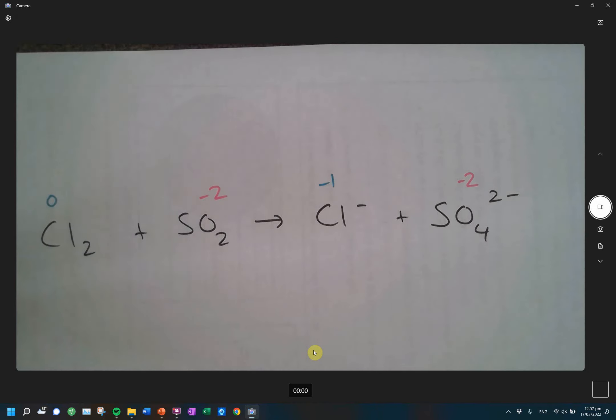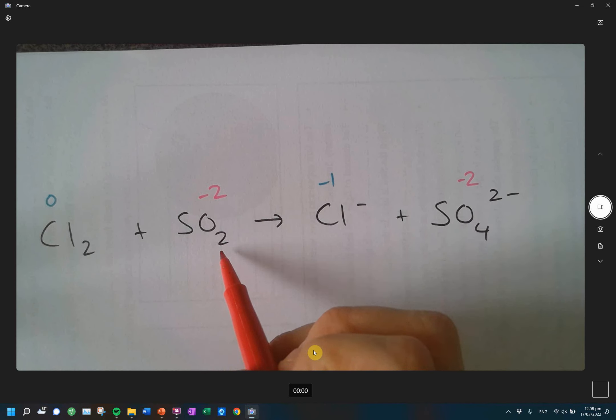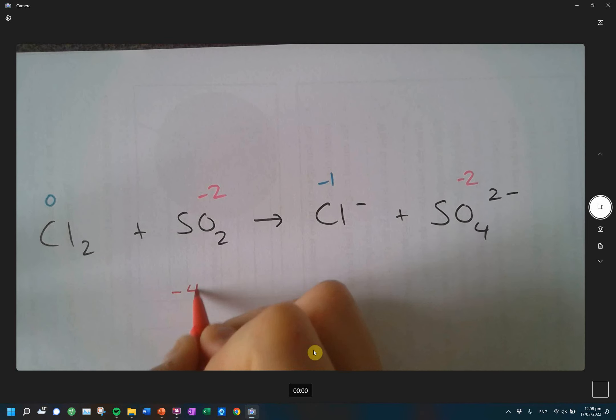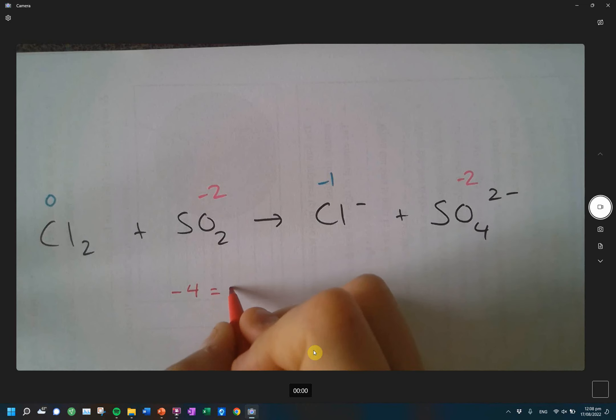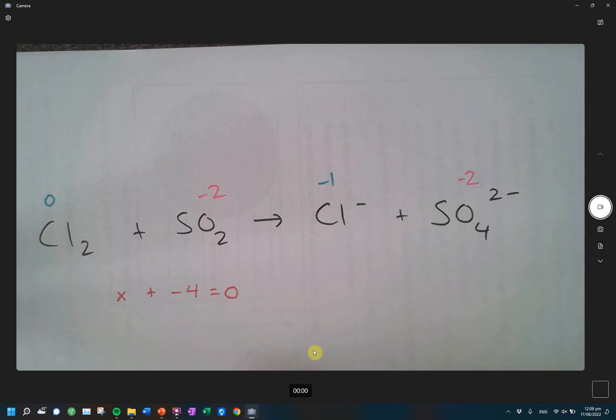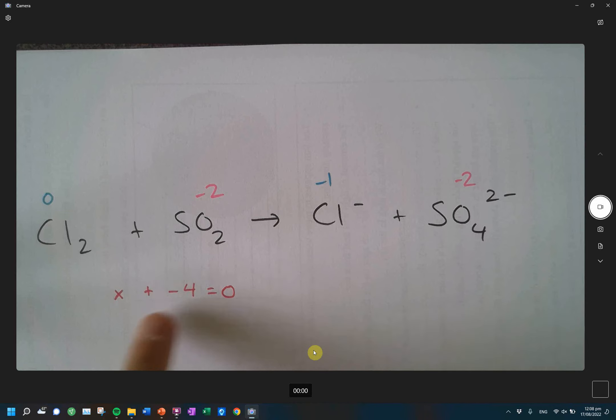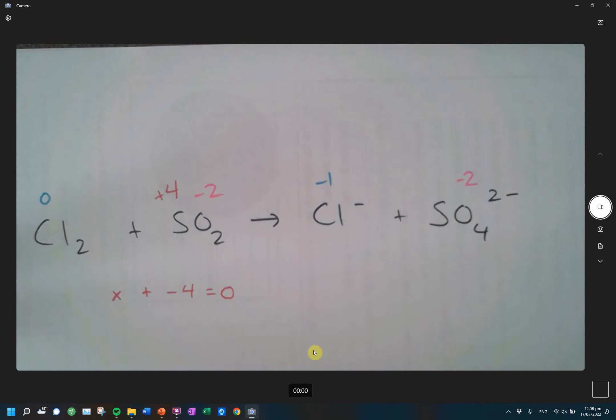Last one we're going to do then is our sulfur. Now, sulfur is a little bit more complicated because it doesn't have something nice on the rules that we can just use and pull. We need to do some oxidation math for it. So I'll walk through it just because I know some people weren't here the other day. I'm going to be using multiple rules to figure out sulfur. So I see that I have two oxygen atoms and each one has the oxidation number of negative two. So total I have negative four. And I know that overall molecules need to have a number of zero. So that means the sulfur is positive four.